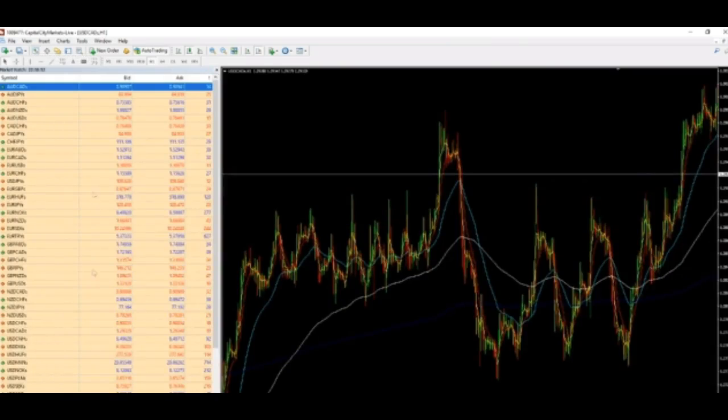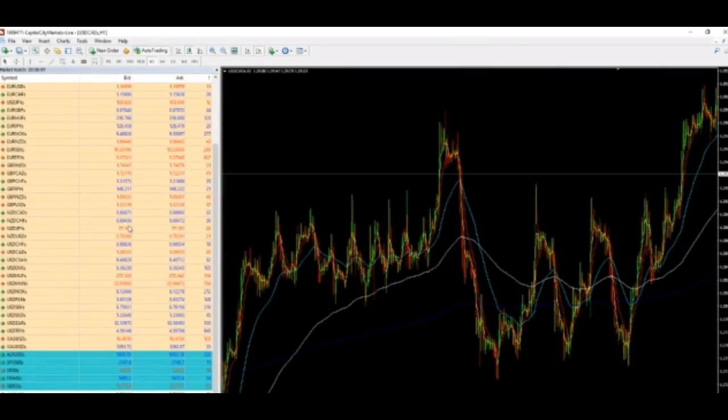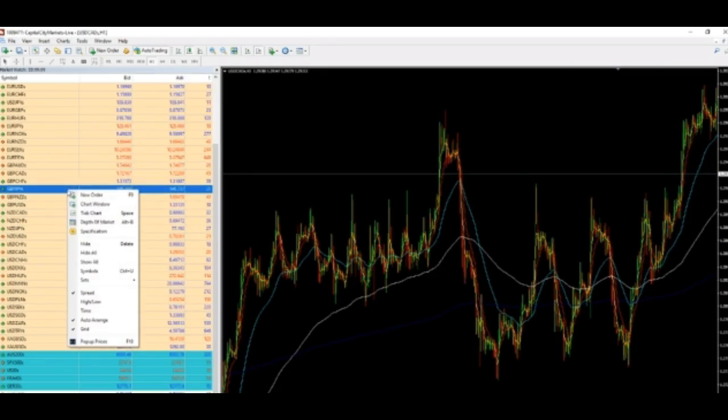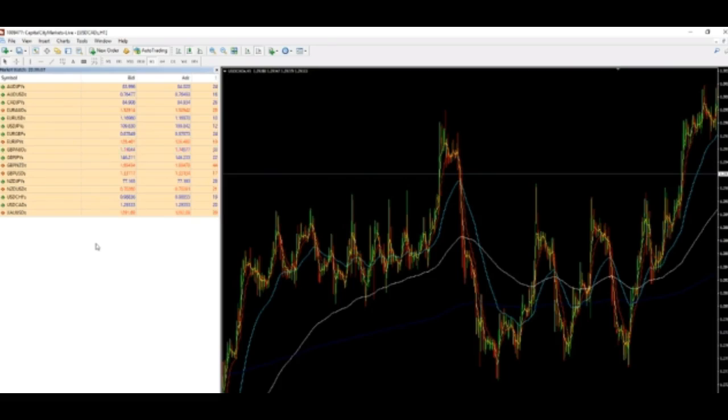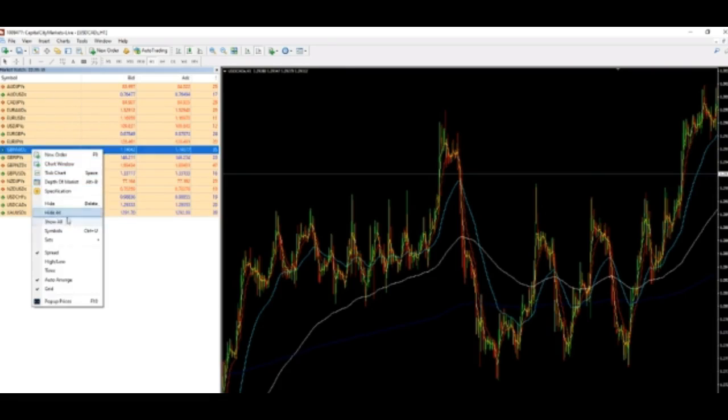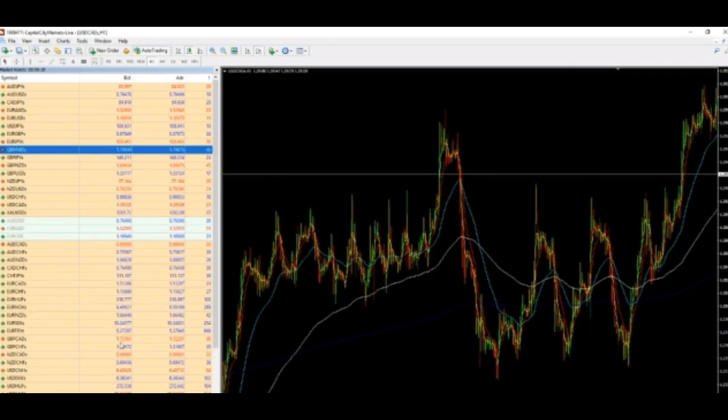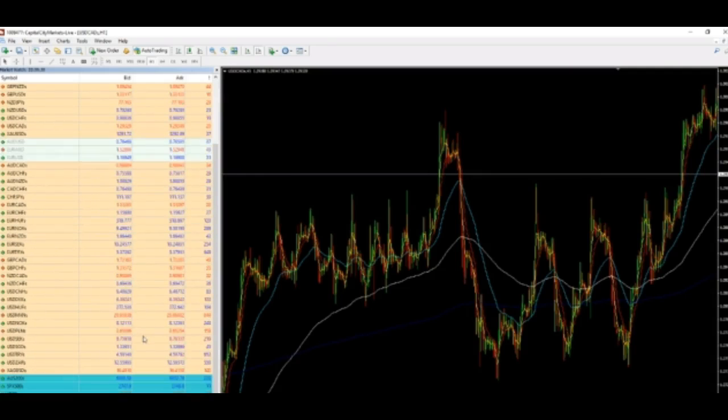It's your market watch. First things first, in your market watch, this is where all your pairs are at. And once again, today's video is to run through as much as I can think of as far as MetaTrader 4. Now, a lot of you are going to see something like this, and it's a bunch of white space, and you're going to say, wow, I don't have that many pairs to trade. What you're going to need to do is right-click and hit Show All. When you do that, notice what happens. You get a lot more options, a lot more pairs.